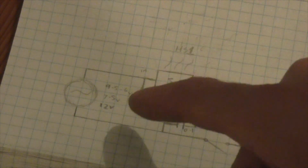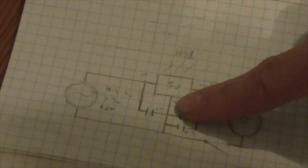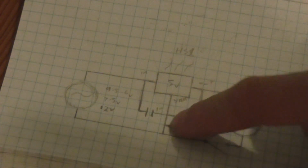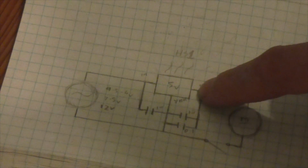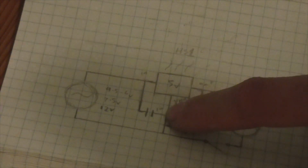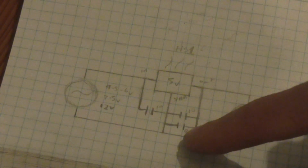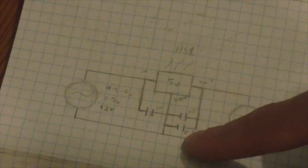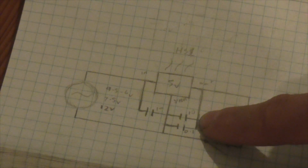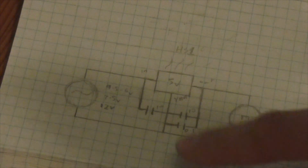My intake goes into the 5-volt regulator. This is my in, this is my out, and this is my ground. Connected to the in is a 10 microfarad capacitor, which connects to the ground. The out also has a 10 microfarad capacitor that's also connected to the ground. The negative is what's connecting to the ground. Here we also have a 0.1 microfarad capacitor connected in the same way as the 10 microfarad capacitor: negative going to ground, positive going to out.